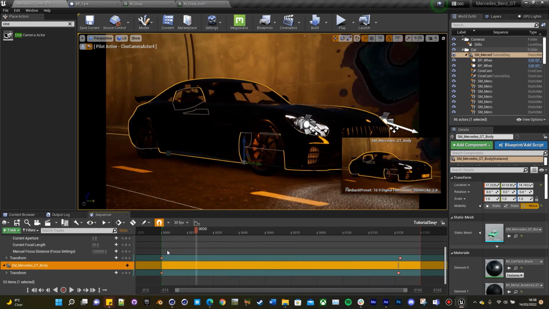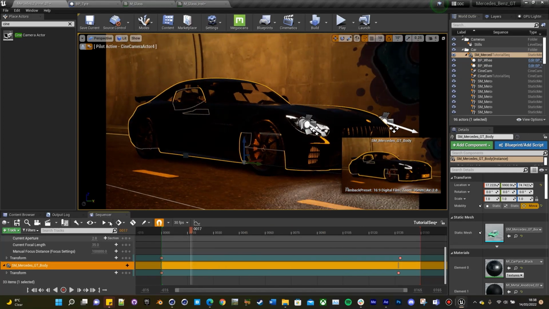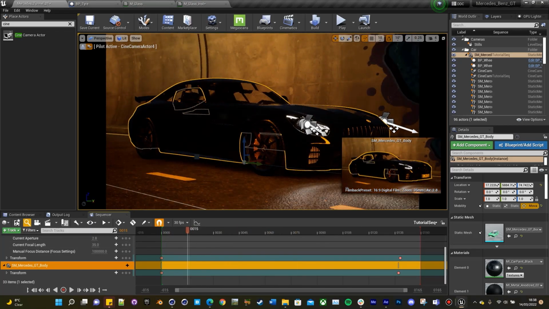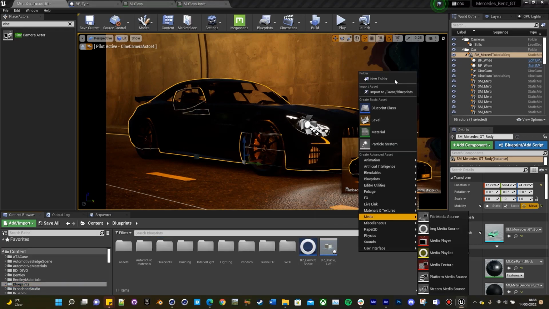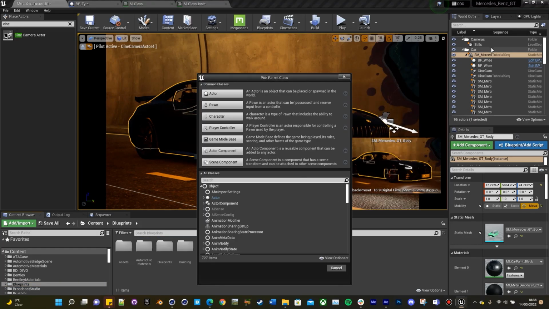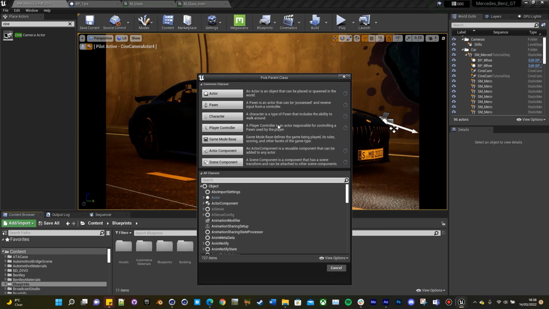So let's see what it's going to be. As you see, the camera itself is there, but what if you want to create shakiness of the camera? What we can do is create the shakiness of the camera, and the catch is quite simple. What you need to do is create a blueprint for that. To do that, let's go to our folder and create a blueprint for this specific shake in the camera. Let me detach from it, because it's rendering the camera as well. Let me look for blueprint class, and go to camera shake.